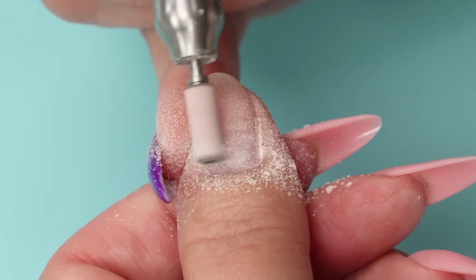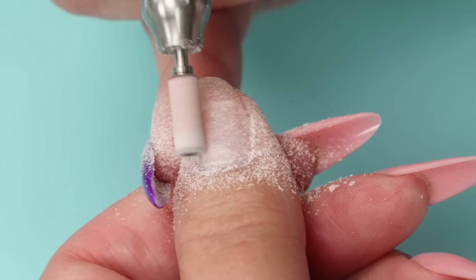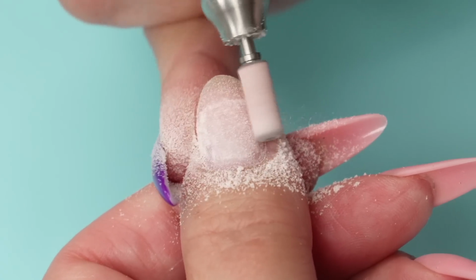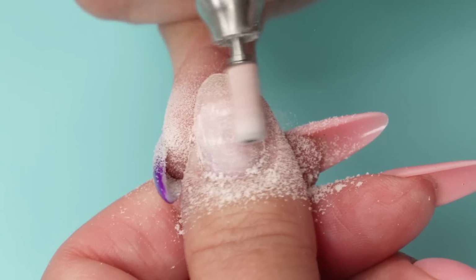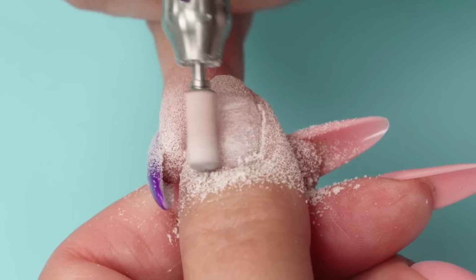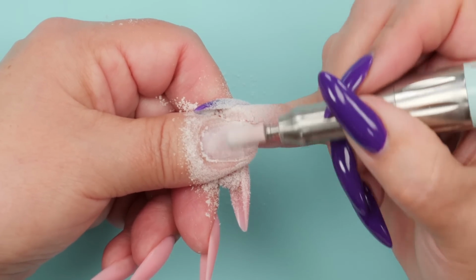So whenever a client has a lift, there's several things you can look at, and that is, why is it lifting? Is it from the application being too thick? Is it because I didn't prep it good enough? Was there oil contaminated on that nail I didn't know about? There's all sorts of things that goes through your head, but this is the first step. There is still a bit of product on here we're going over top of.